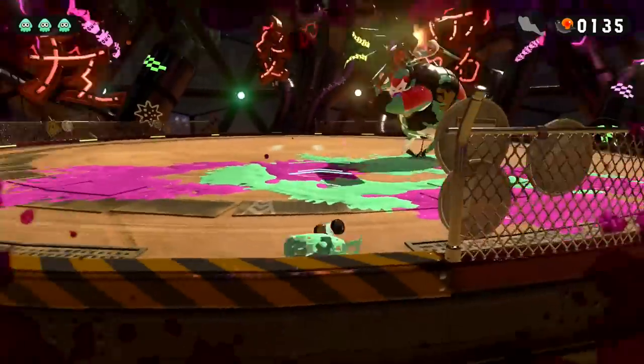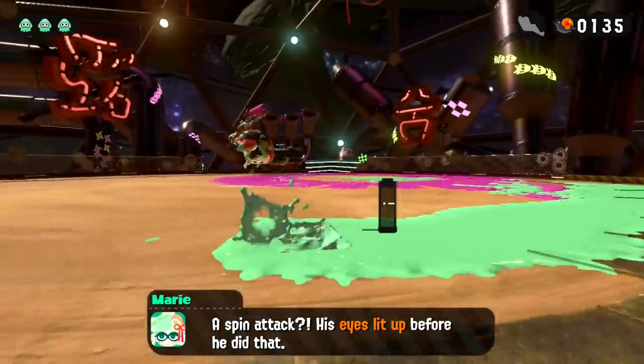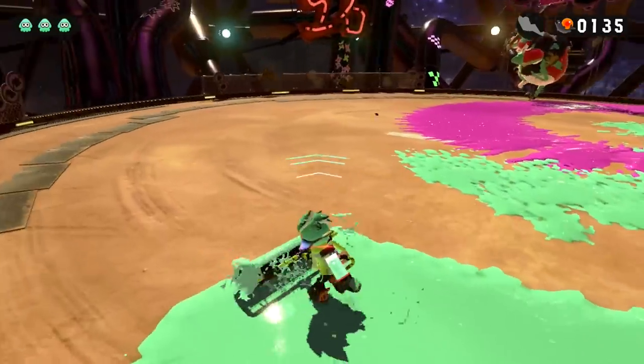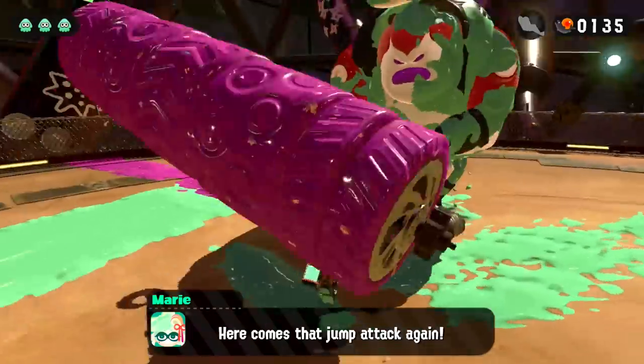So let's, I was going to say let's be a little bit more aggressive and staying closer, but maybe that's not a good idea if he's going to be using the spin attack. Apparently, his eyes light up just before he does the spin attack. So at least I'm going to get some type of warning before he does it. And oh, he's doing a big jump attack. There we go. I was able to dodge that. Now I can get a few hits in.